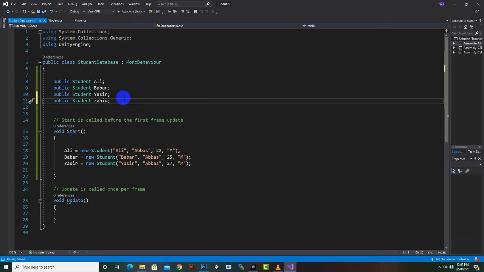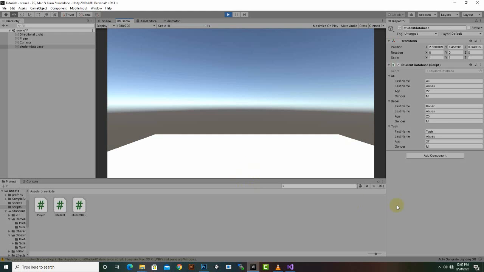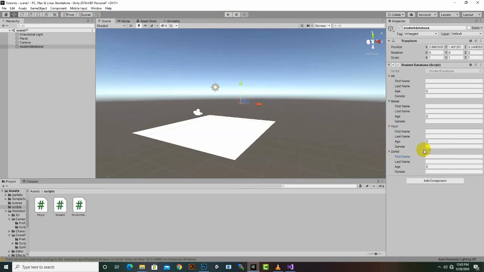And now if we see this in the editor, you will see that one more student will come, and we can simply extend and add data over here. Okay, so now we can add data inside our editor as well.